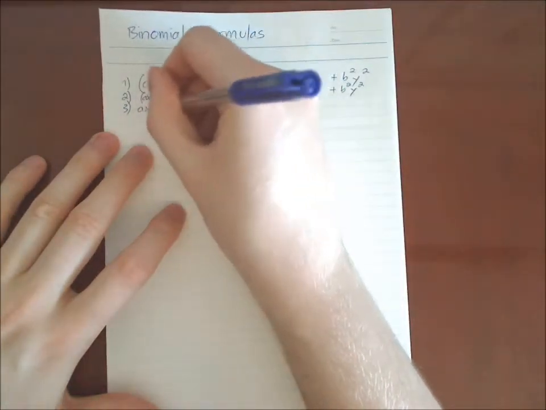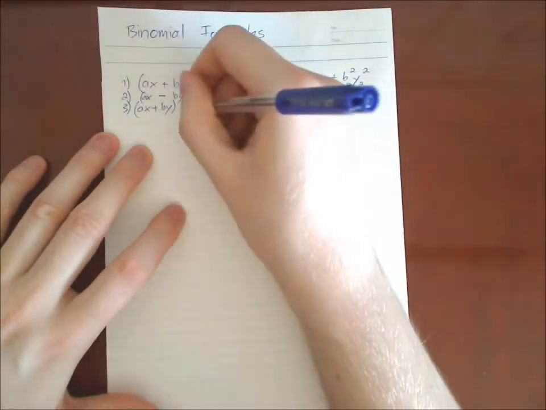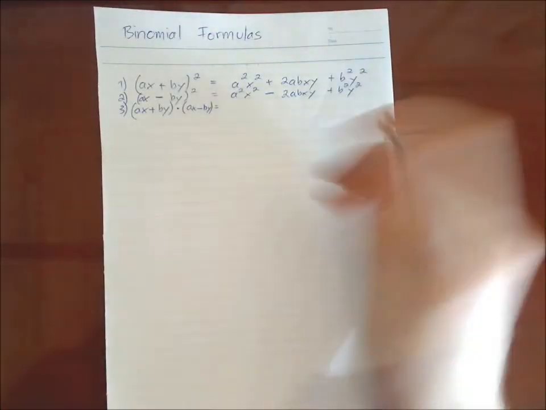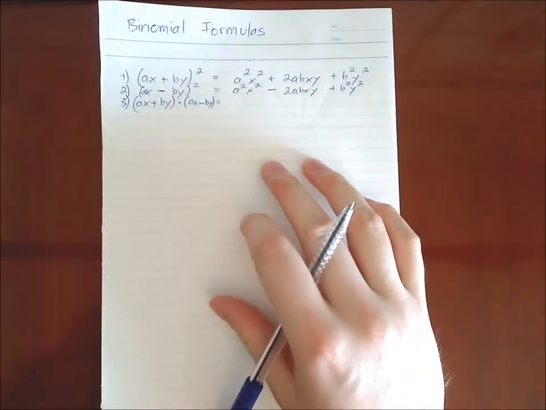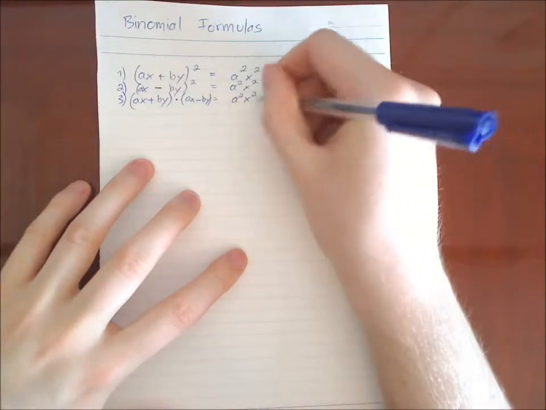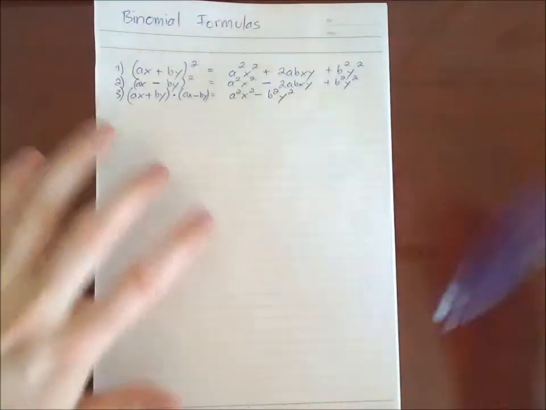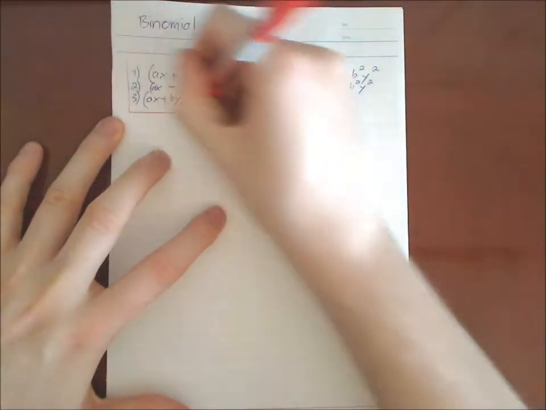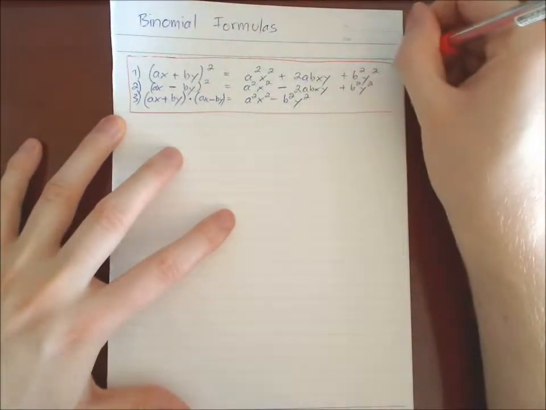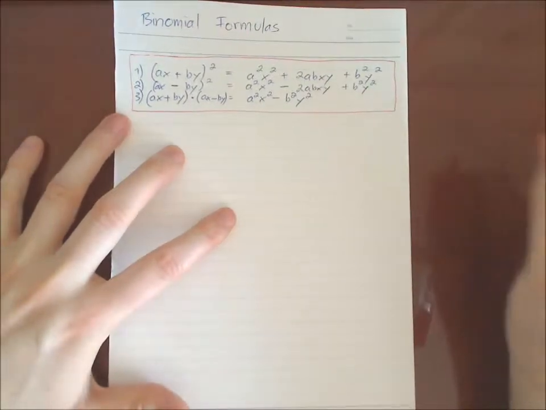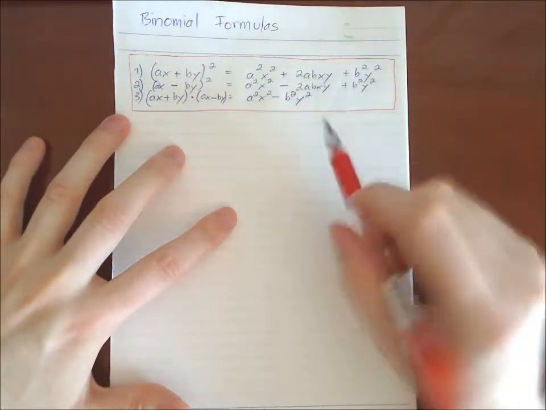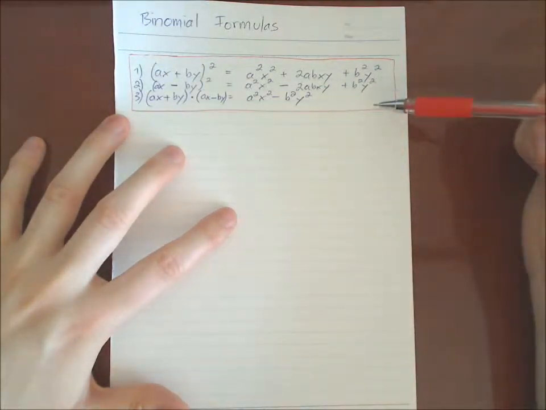The third one is a little bit different. It is (ax plus by) times (ax minus by). This one is a little bit different, but still not too complicated, I would say. So we have a squared x squared minus b squared y squared. So these 3 are 2 formulas, depends on how you see it. I always say it's just 2 formulas, so it's easier, you have to learn less by heart, but actually it's 2 or 3, let's say 3 formulas you have to know.